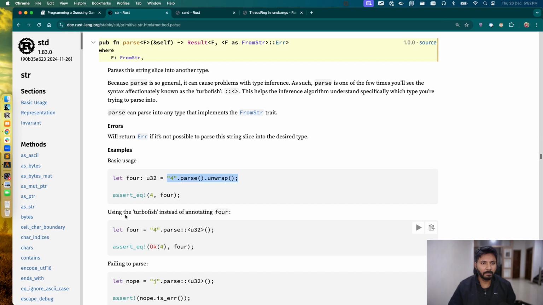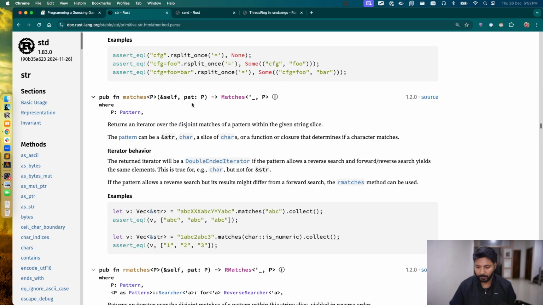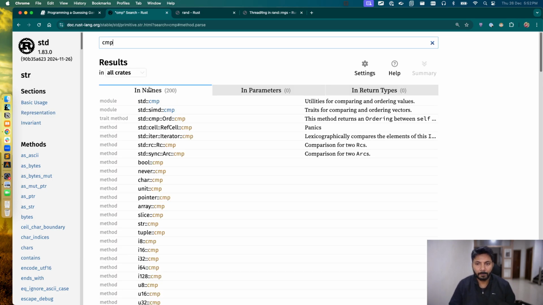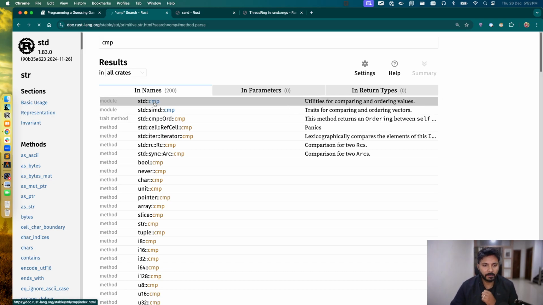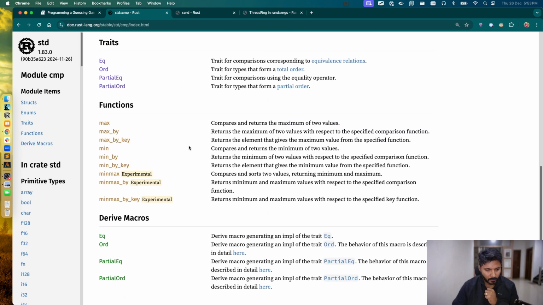Okay, so there is a cmp module in the Rust standard library, I think, which gives you a way to compare different types which are comparable. Standard compare utilities for comparing and ordering values. This module contains various tools for comparing and ordering values.